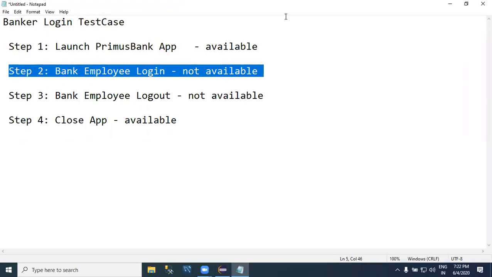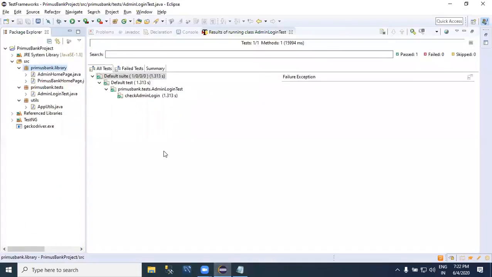You want me to create a new class or you want me to define the function in any one of the existing classes? Finally, my question, where you want me to define this method, bank employee login?